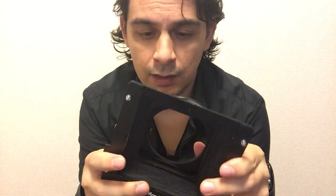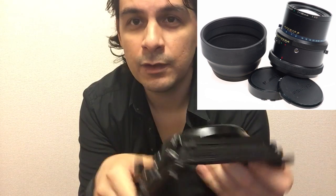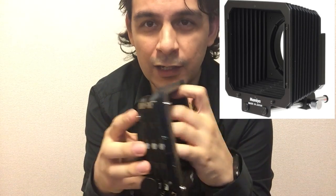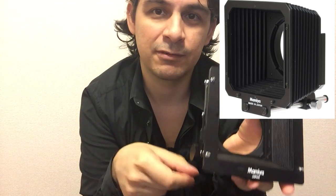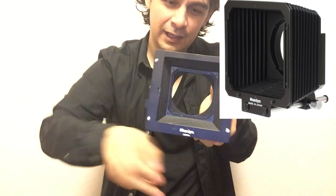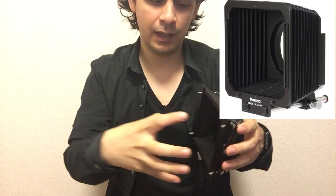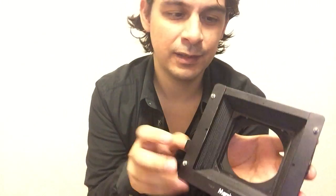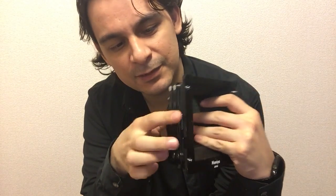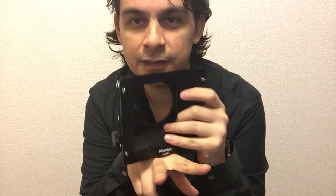The G1 is basically just a plastic hood that you pop out and pop back in — soft plastic, about this big. The G2 looks similar but it has a rail system, two rails, and you adjust the bottom part to extend and retract the bellows. At the end you can put filters on it. The G3 bellows has a lot more to it — it has this scissor-type strut system.